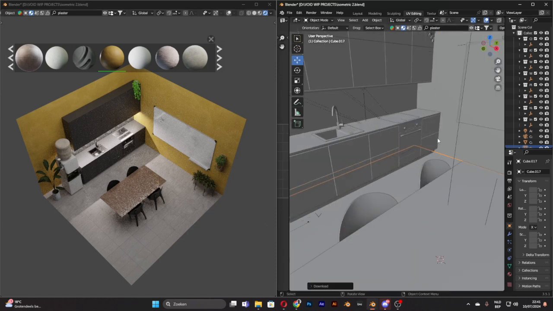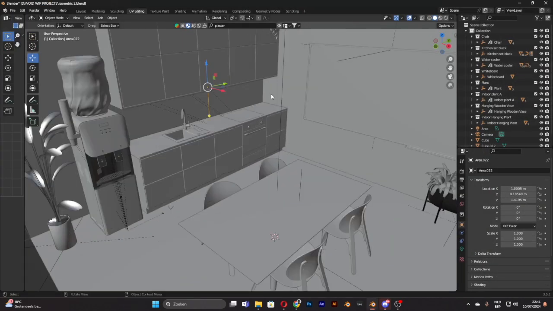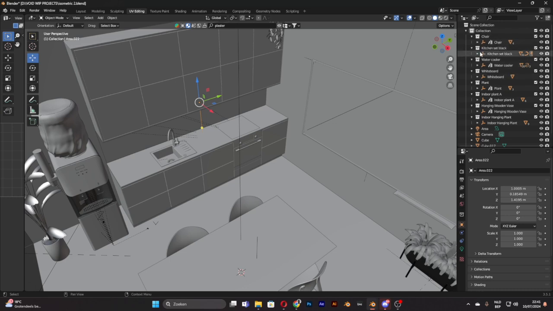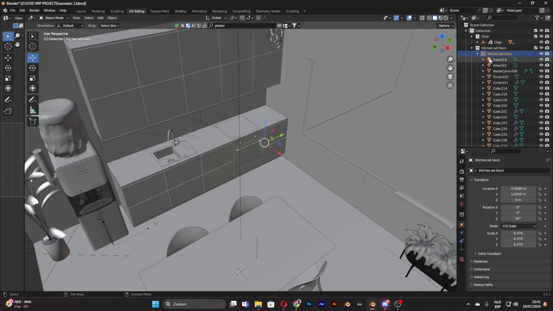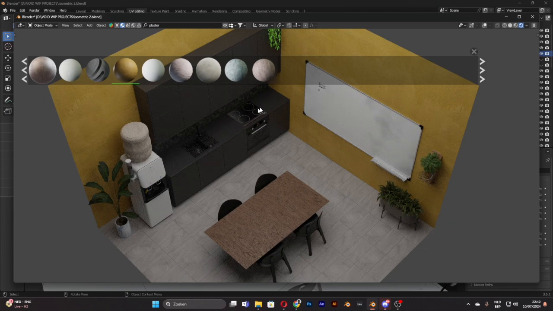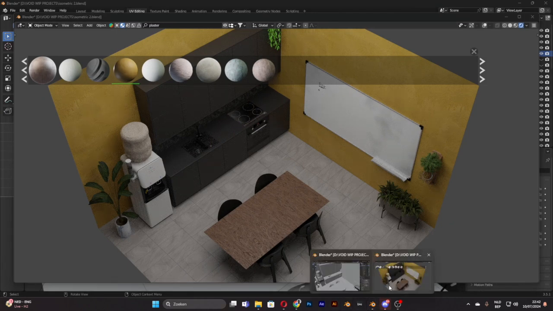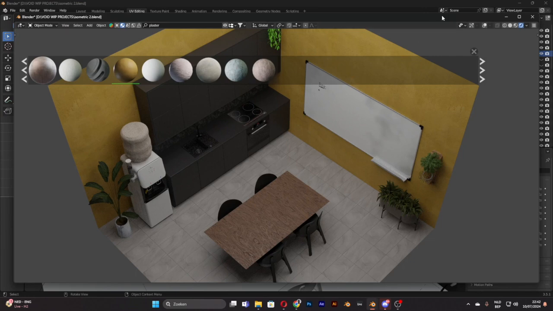The only thing right now that's bothering me is there is light from the kitchen while the sun is shining, so I want to make sure the kitchen lights are off. Let's go and fix this. We have our kitchen, and in our kitchen we see we have some lighting setups, so we are going to mute our lights, and now we muted them in our viewport. So again, I'm going to go here, and we see our lights have been muted inside of the viewport. However, when I render, they are still going to show.